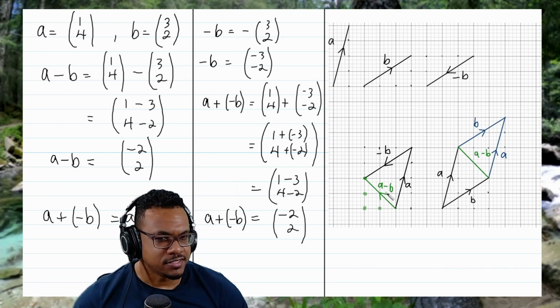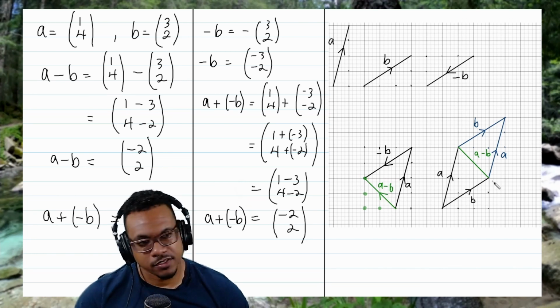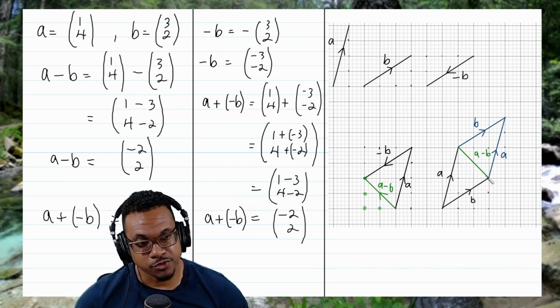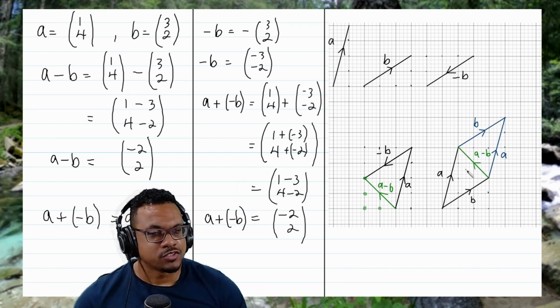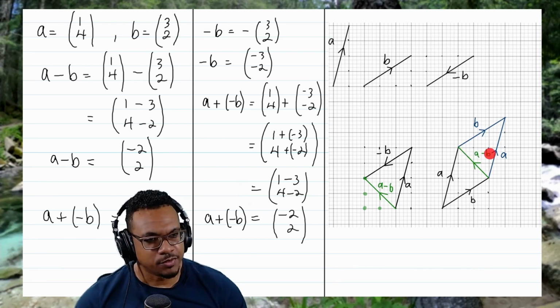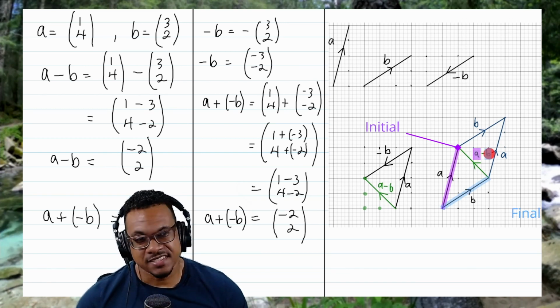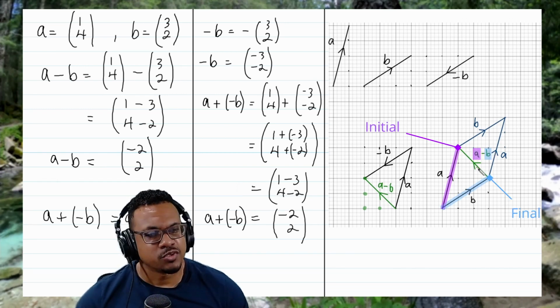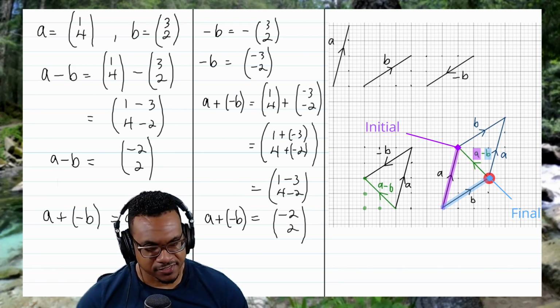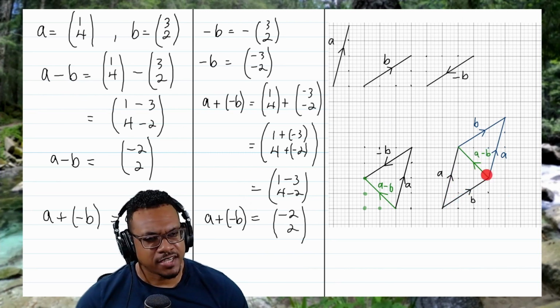Now obviously, from the triangle law, for A take away B, the arrow is going in this direction. So it's going to be the same here, the arrow is going to go in this direction. So now notice we have A take away B. So A is the initial vector and B is the final vector. So the head of the vector will be at the initial vector and the tail of the vector will be at the final vector. So that's why the arrow is going in this direction.